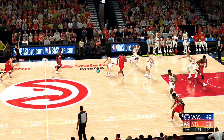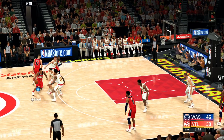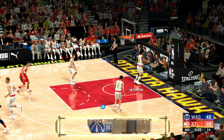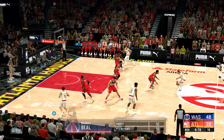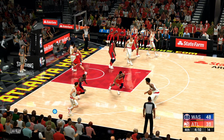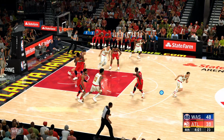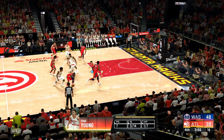Fourth quarter now. We're about a minute and a half in. Wall passes to Beal. That one falls through. It's his sixth make from the floor this game. Now 6 for 10. And they're beginning to just flat out fall apart defensively right now, especially on the interior. Outside Collins. Here's Young. Atlanta again missing. He has shot them in the foot with his inability to make shots tonight.